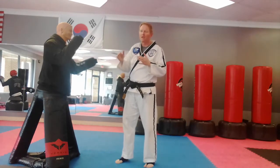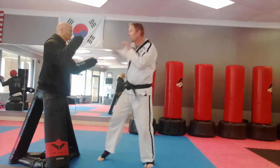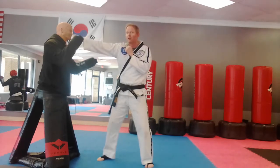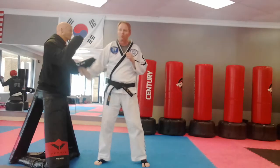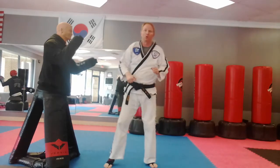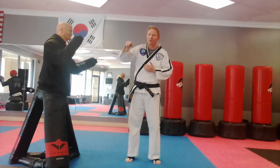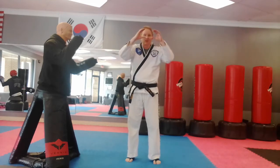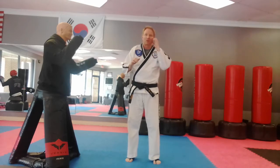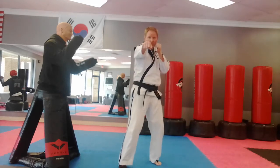It just gets you a better control of your body and gives you a better feel for exactly how long your arm is. So I can punch all the way up and stop just in front of the target — it gives me a much better understanding of the length of my arm than just punching through the target every time. On the One Steps, you're also trying to hit specific targets whenever possible. You don't want to just aim at nothing in the air and let your kicks and punches fly around the room. If you don't have a specific thing to aim at, you can aim for a light switch on the wall, use your shadow, or aim for yourself in the mirror.